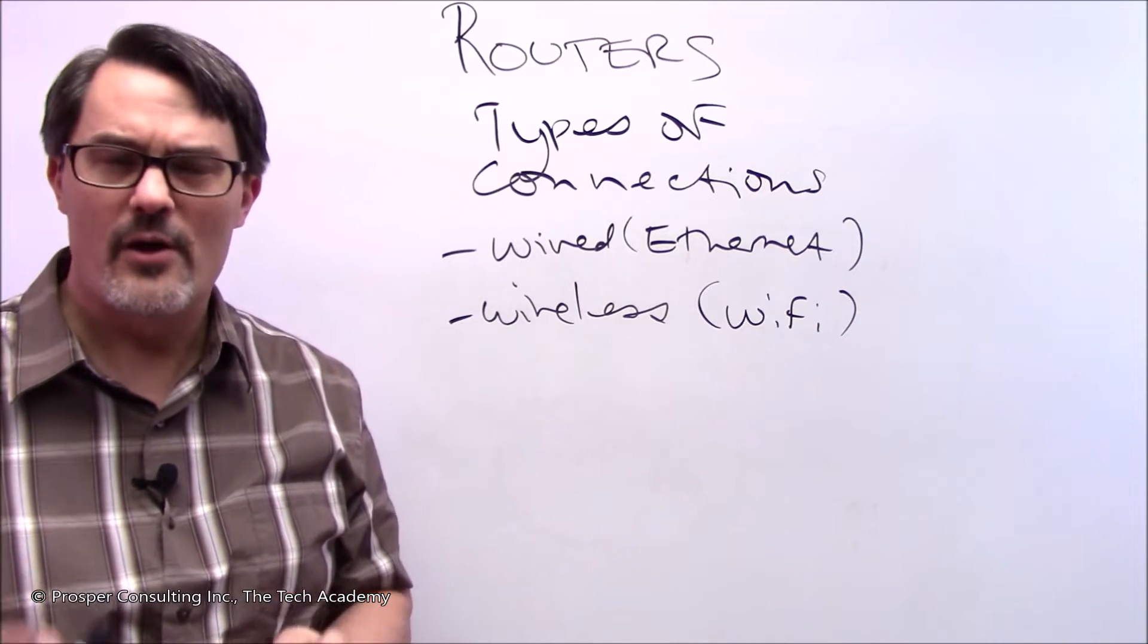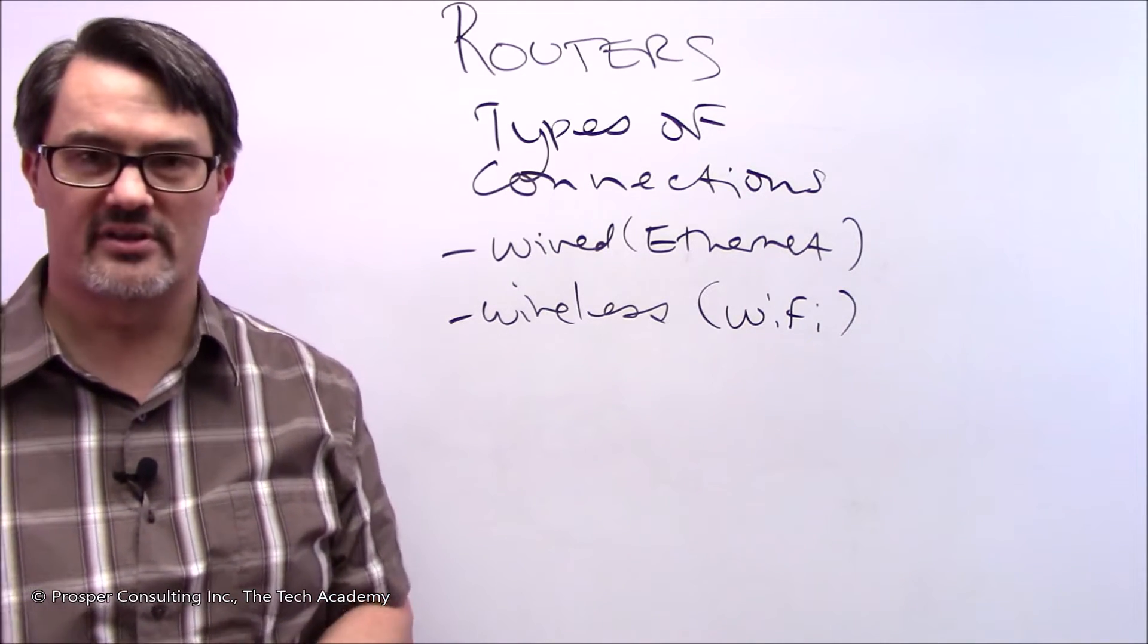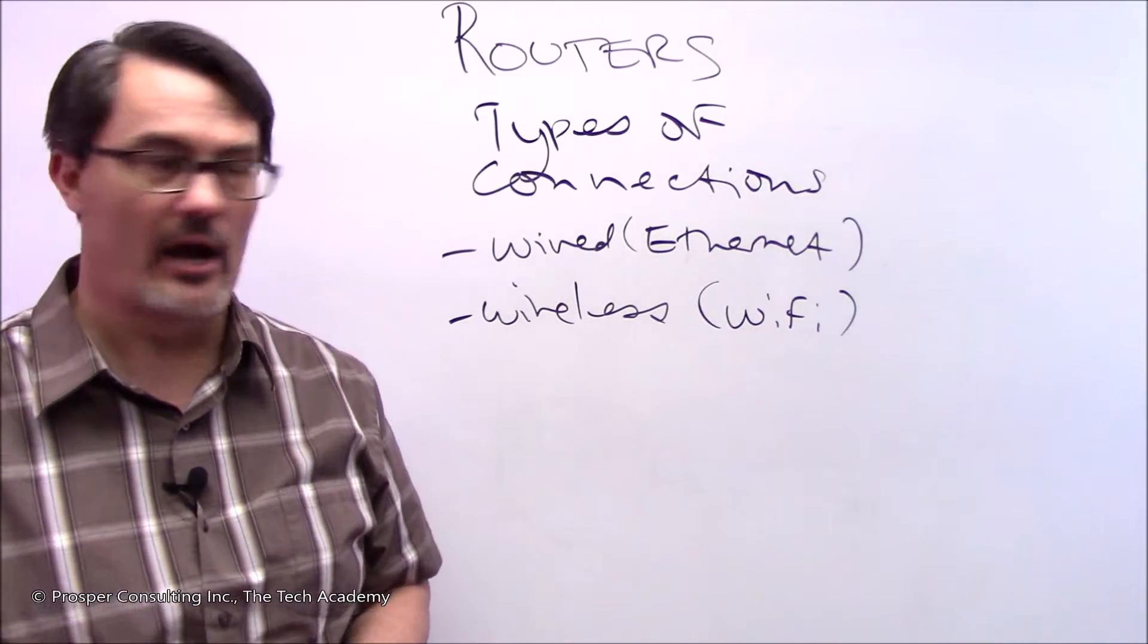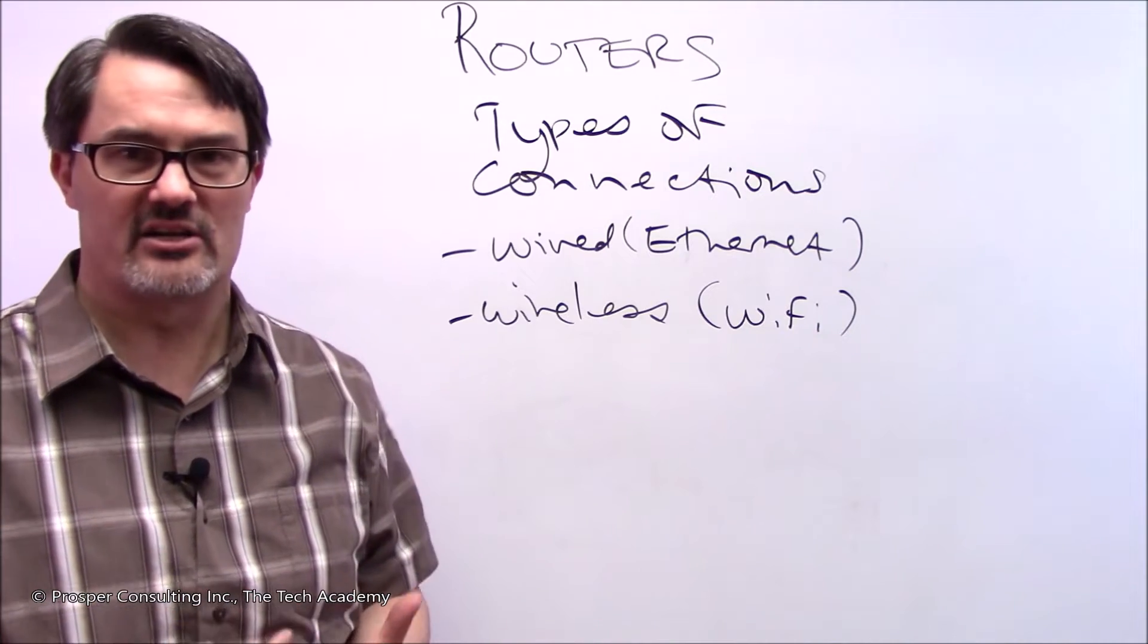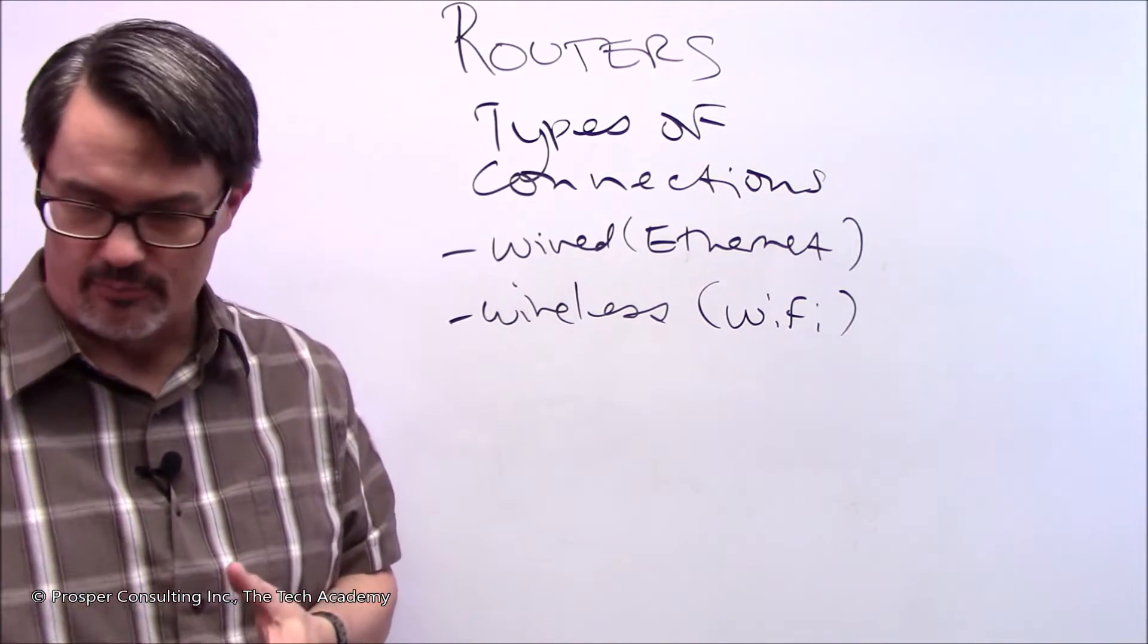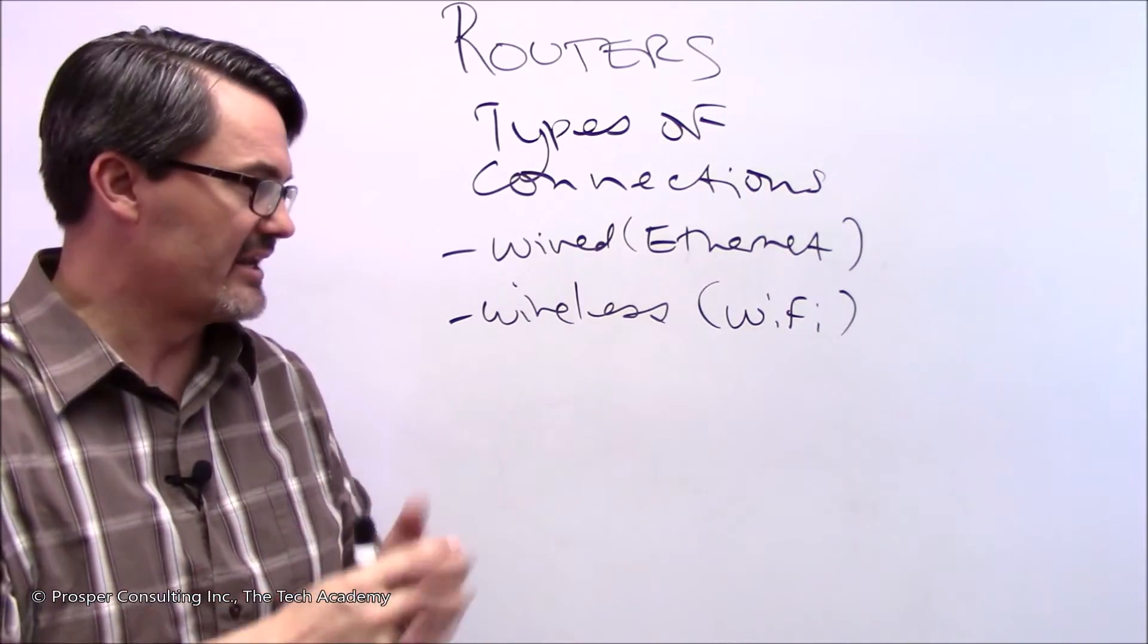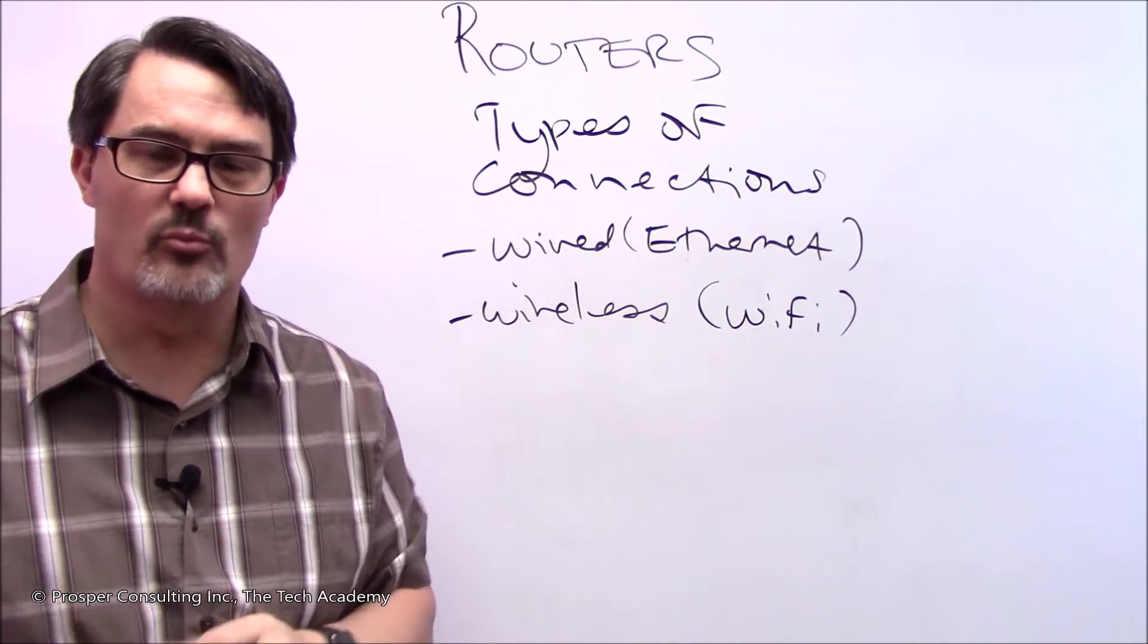I'm going to cover a couple of very basic elements of the ways these computers are connected. There's a lot more to the technology here, but this will be enough to get you going for now. Types of connections between computers. Because again, we're talking about a network which is connected computers. It may very well be that there's an intermediary, a router, and the computer connects to the router which then connects to the other computer, but we're still talking about a network and they're connected in some way. How do we connect them?